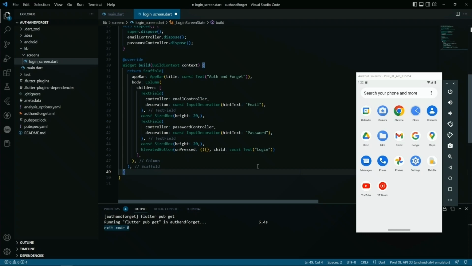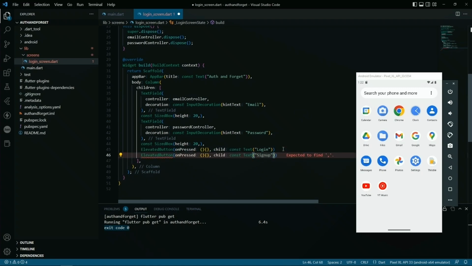Okay, so what I'm going to do is that in here I'm going to make two buttons. The first one will be login and the second one will be sign up. Okay, and I'm just going to create some space between them, and the space will be, let's say, 10.